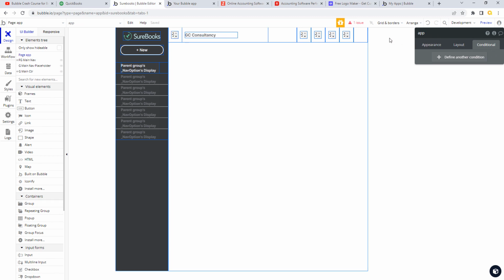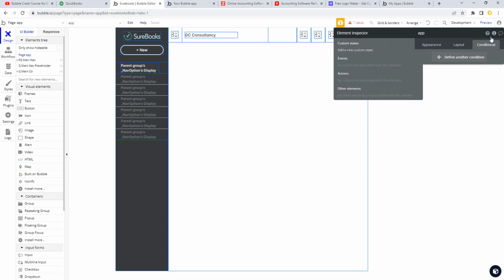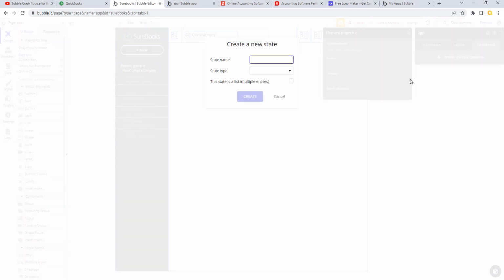So we're going to set a custom state on our main page, and when it's an internal state that I'm using just for the app itself, I usually start the custom state name with an underscore.